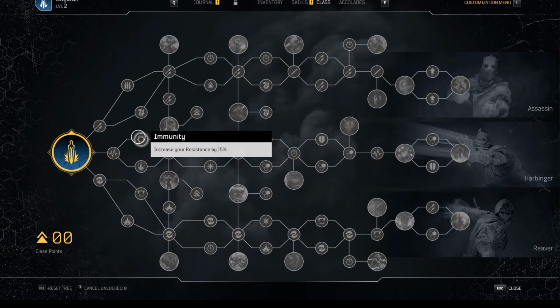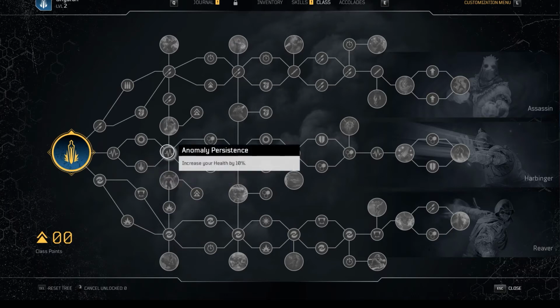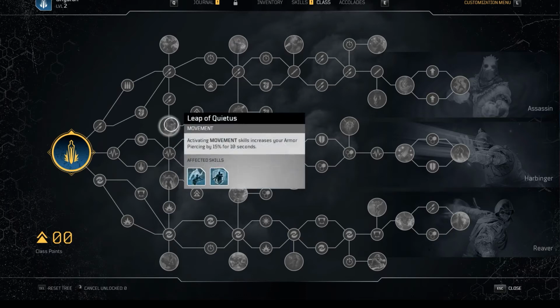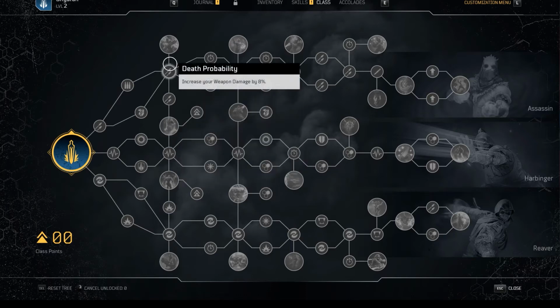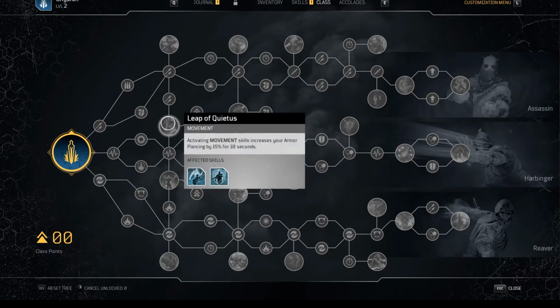Then you have an option of increasing your resistance by 15%, or receive 20% less damage from elites. That's pretty nice, because again, those are the ones that are probably going to hit the hardest. That's not bad at all. Another mandatory 10% increase to health. And now you can choose to cross over top. Again, you can also cross over downwards from Assassin, but if you cross over up, you're going to get Leap of Quintus. Activating movement skills increases your armor piercing by 50% for 10 seconds.